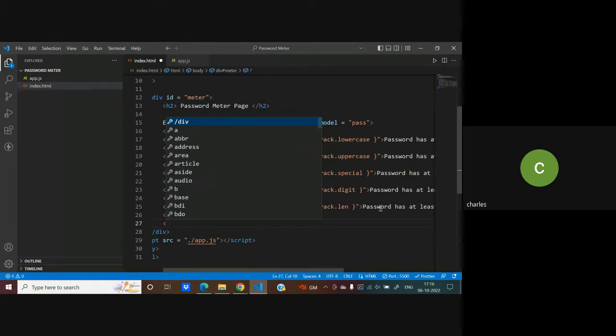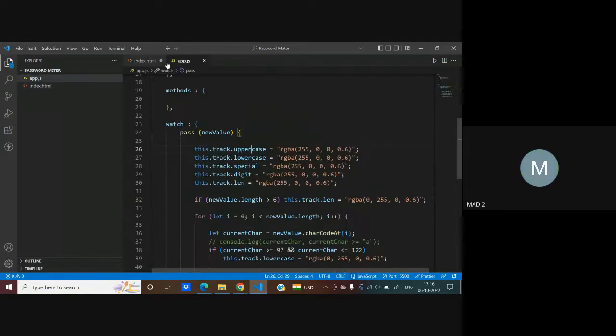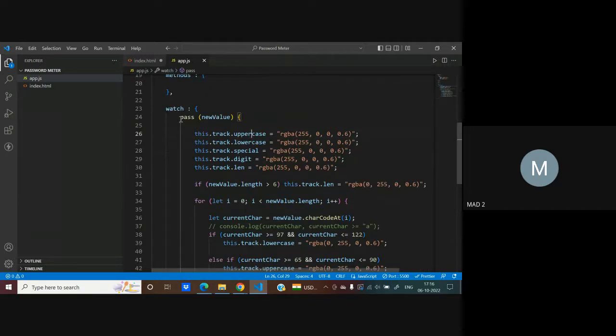Sir, can I ask something? Yes, sure. The functionality that you just showed was more to do with the watch, yes. Because as you made any change, the watch gets updated. Is that so? Yes. Okay. So the watch, any interaction that you do, the watch repeats that loop. So what we have done is we have created a watch on pass. That means we are watching this pass variable. Whenever the value of this pass variable changes, this function would be triggered. That means for every change that the user is making on that input text field, this entire definition is running for every change. Okay, got it. Thank you.